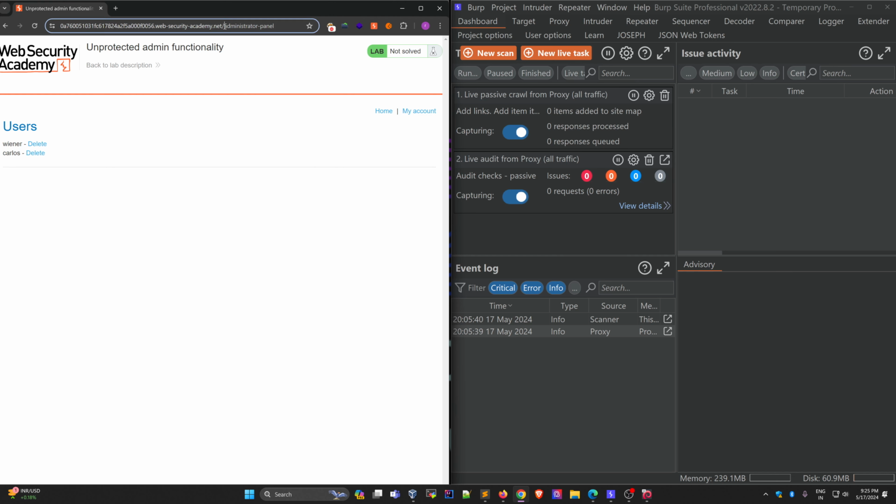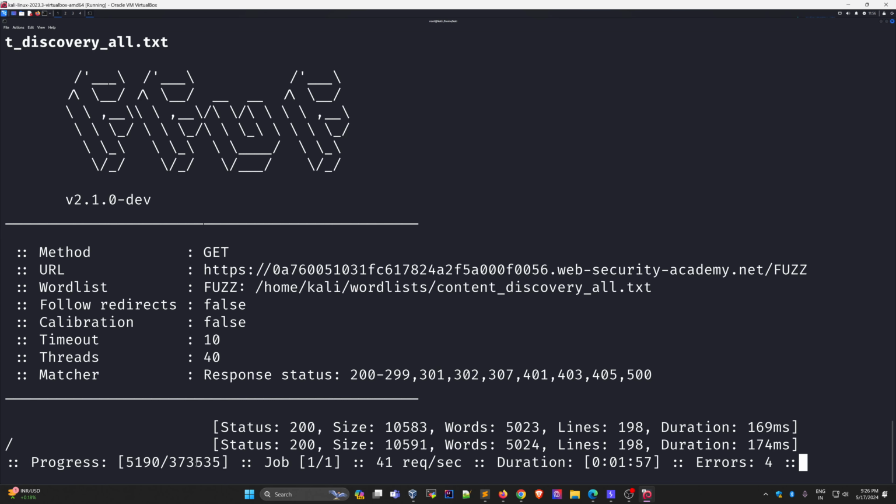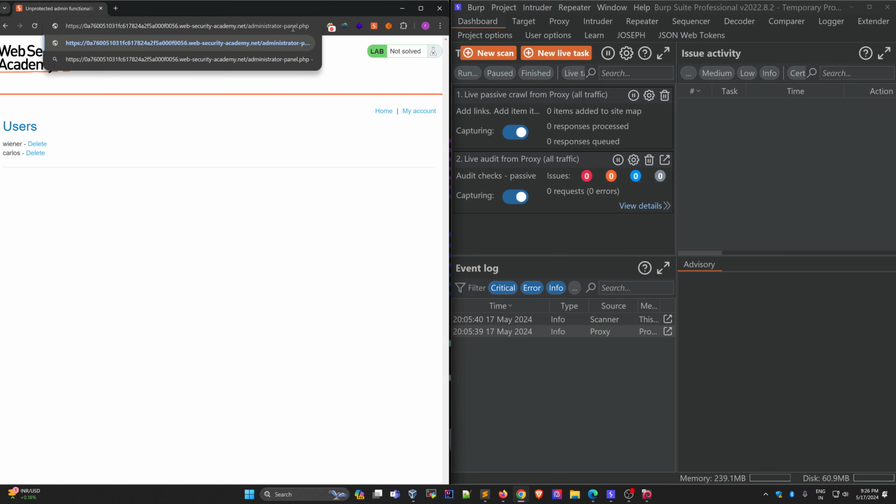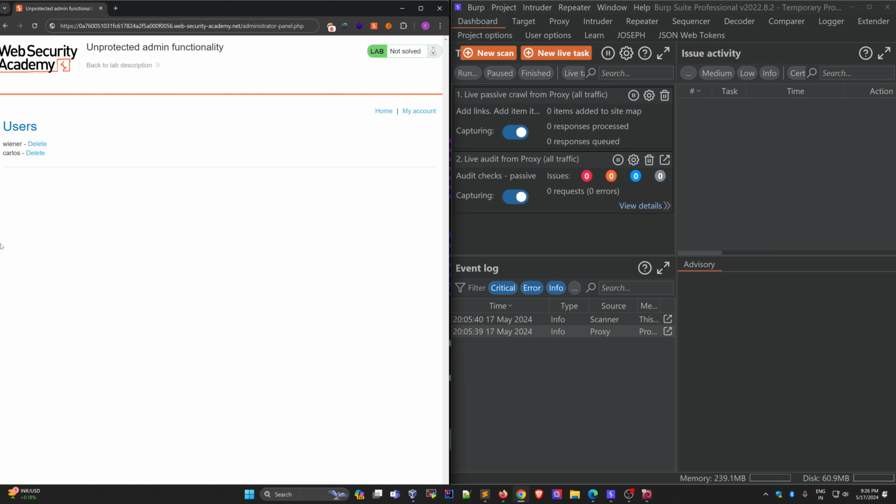We found that there is an administrator panel. If we put it directly here, we are accessing it. So this is a very simple bug. Most of the time you won't find this kind of bug, but what you can find is, when you are doing this brute forcing, maybe you will find other URLs. Let's say you find admin panel.php, and when you access that, maybe you get a PHP file. That is also a sensitive data disclosure, a kind of P3 or P4 bug. So always try to brute force, and if you find something interesting, always try to access it.